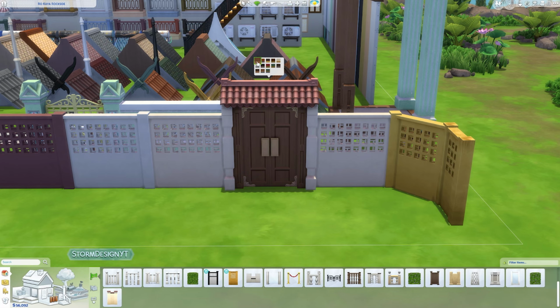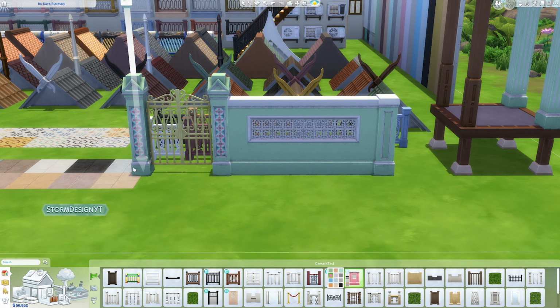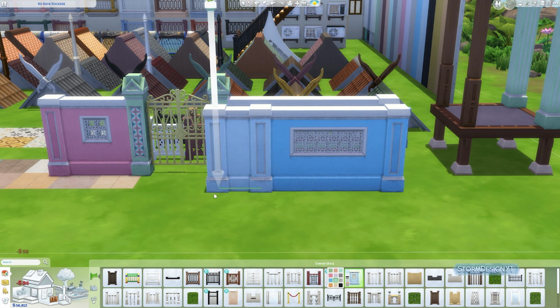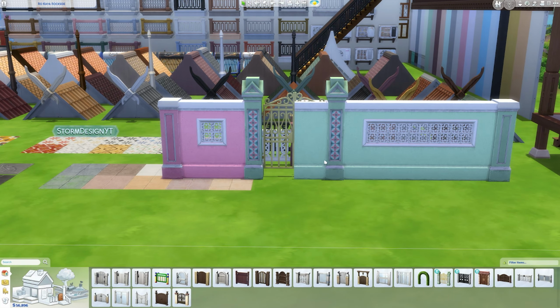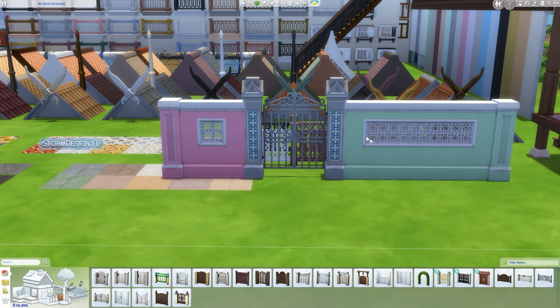That is super nice. Next up we have this one here, and this one comes in the same colours as those pastel columns. So we've got the pink, the blue, a bit of a lighter blue, as well as like an orange. And this gate I think goes with it because it has the same colorways. It has like the greens and blues and the pinks that match the wall.